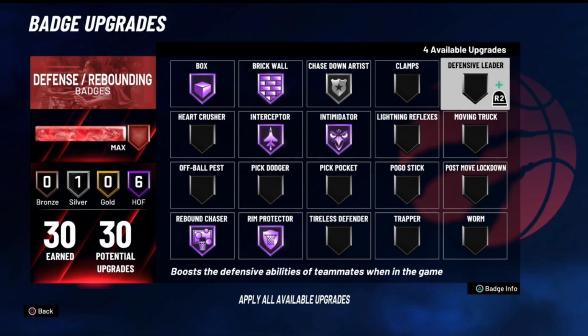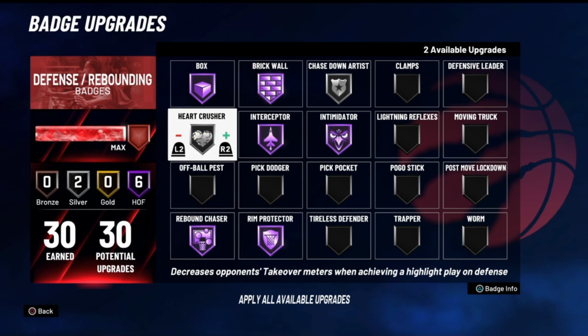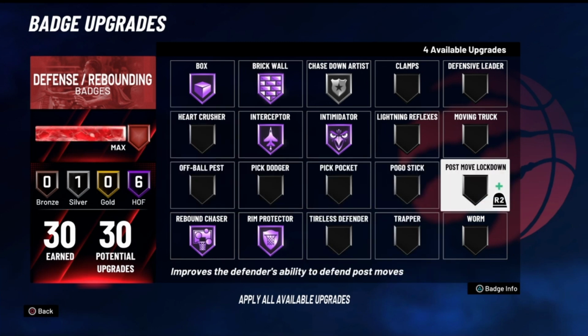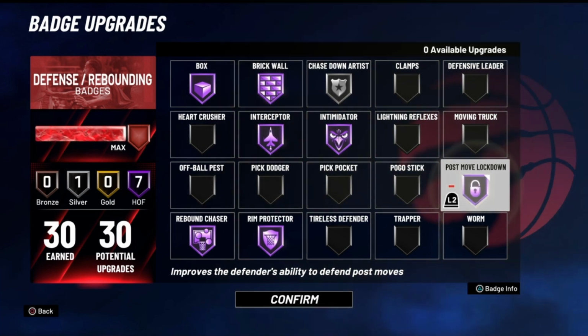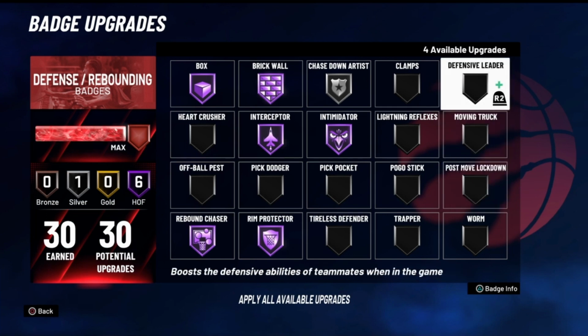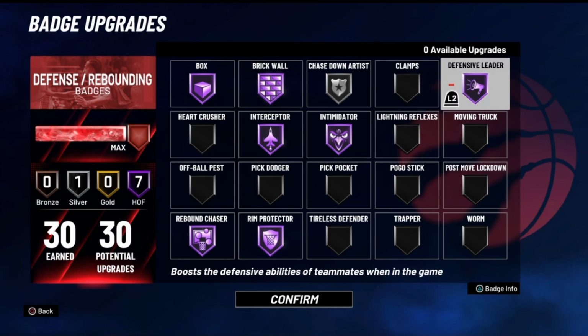So definitely the way I go is probably Defensive Leader, Heart Crusher, and another thing to know, I've been running into a lot of post scorers more than recently in the stage. So sometimes I'll even go Post Move Lockdown if I just feel like I'm running into a lot of them. But my top 2 choices for how I usually switch around is Defensive Leader and Heart Crusher, but for now I usually go Defensive Leader to help us play defense on twos.